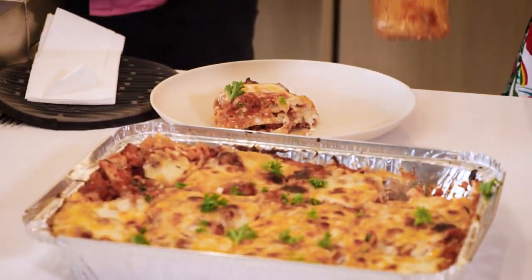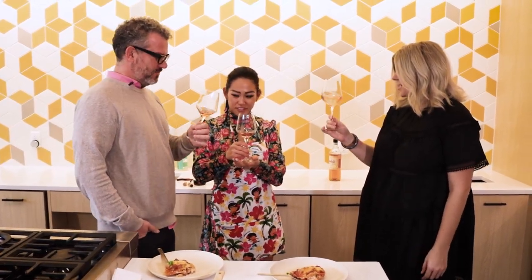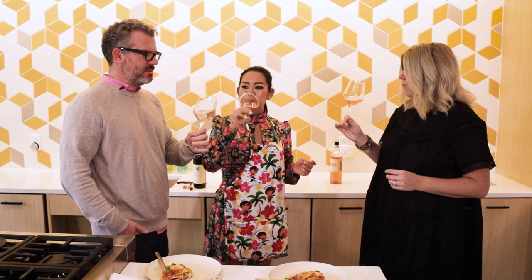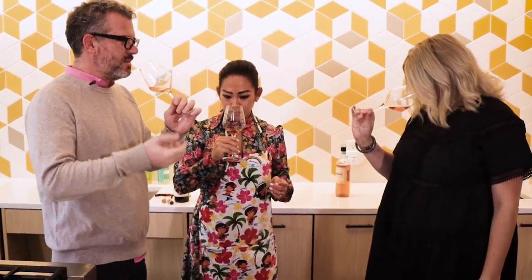Cheers, you guys! So tell me — I just smell first and then swirl, right? Well, one of the things that gets Andy upset whenever he watches a film is no one knows how to hold a wine glass. In almost every movie, actors hold it on the bowl — this is incorrect. You need to be holding it on the stem, because if you hold it on the bowl, your hand will warm up the wine. And also fingerprints. So the stem is there just so you can get your swirl on. It really is just to get some air in there so when you put your nose in, it lifts up the aromatics of the wine. And it looks cool too.